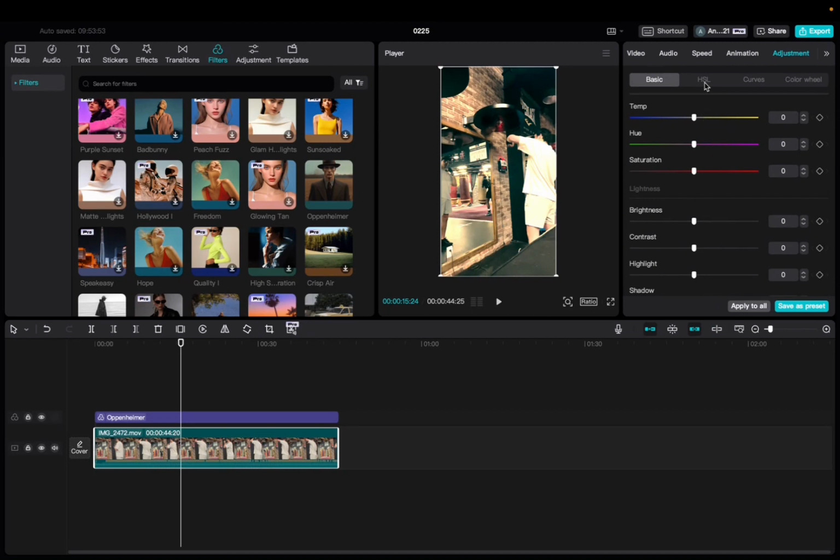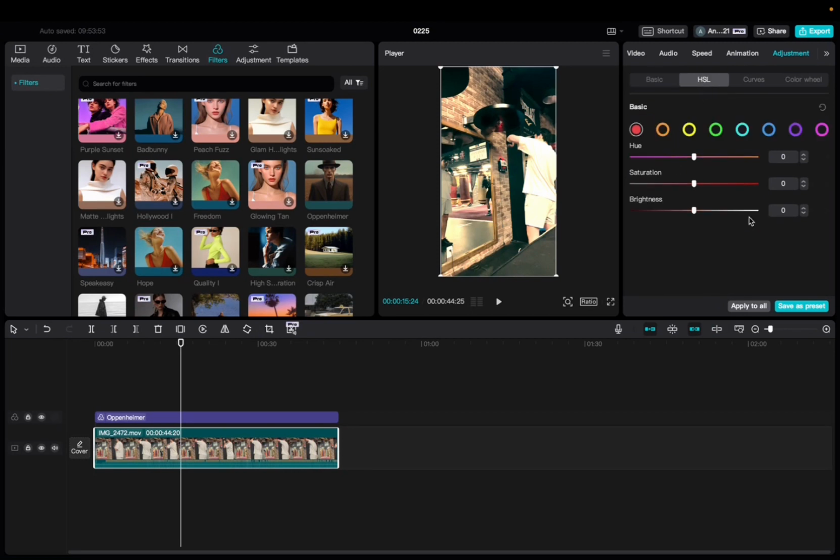And now we can also go to HLS, and this is basically making, let's say you have the color red, right? I have a little bit of color red right here. The red is selected, so I'm going to decrease the saturation of red, and now all the red is gone. But now I'm going to increase the red, and now the red is really, really bright. And so you guys can play around with this as you'd like as well.